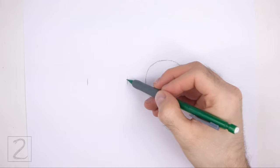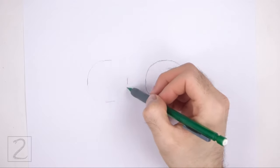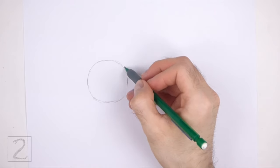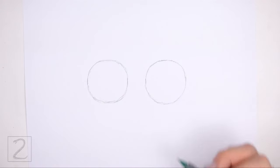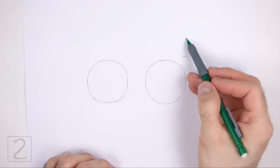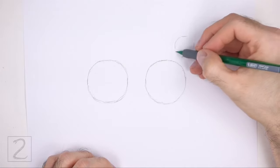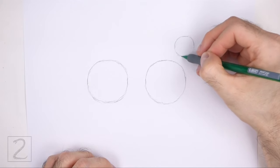To the left, draw another circle as a guide for the back portion of the body. Use the four marks method to draw this circle too — first make four small marks to indicate the sides of the circle, and then connect the marks using curved lines to finish the shape. Draw the two circles about the same size and don't place them too far apart or the body will be too long. On the top right side, draw a smaller circle as a guide for the head. This circle should be about one fourth the size of the first circle. Place the head circle fairly close to the first circle with a small gap between the two.